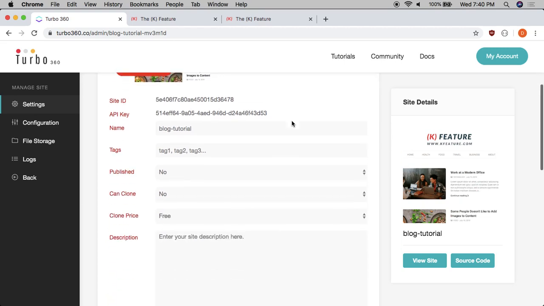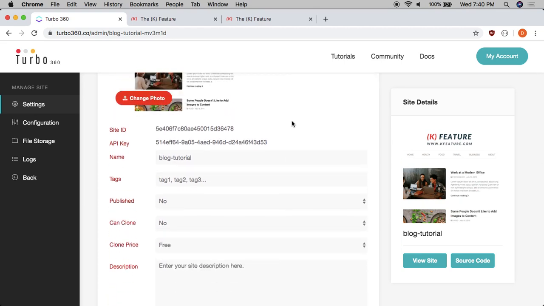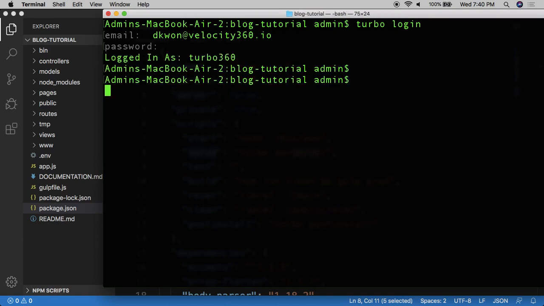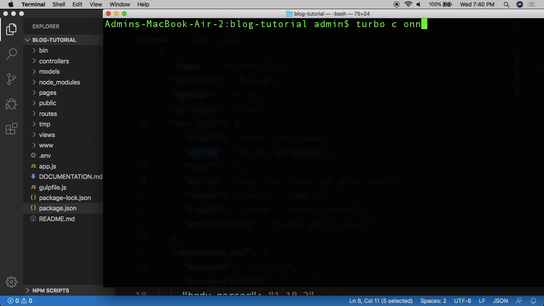Okay? So now what I need to do is connect my project locally to the remote hosting environment. This is called the hosting environment, right? So the way I do that is I go back to the terminal, and everyone else follow along to whatever extent you can. This part is pretty important. I want to make sure everyone can publish. Okay, you've got to make sure you log in to Turbo, obviously. Okay, and then we do Turbo connect.